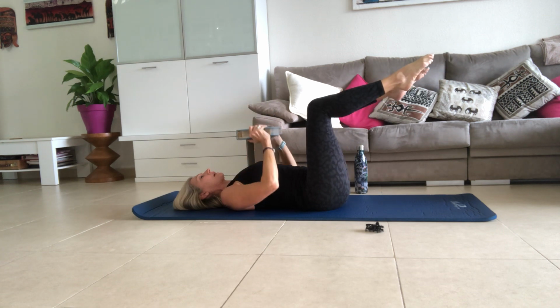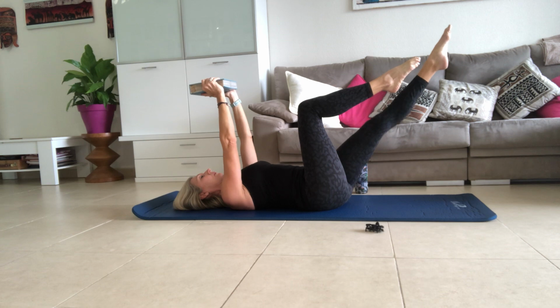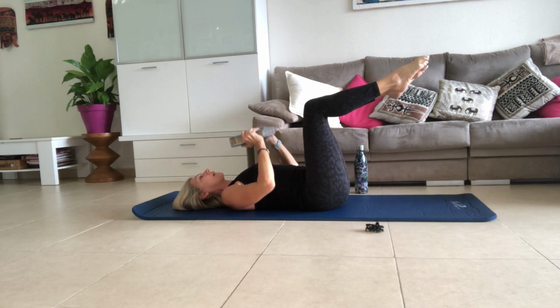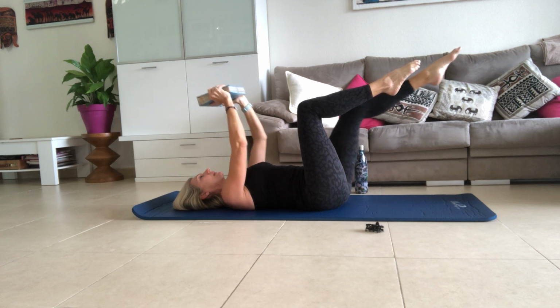Breathe in, bring the leg back to 90 degrees as you lower the elbows to the floor. So it's exhale and inhale. Really focus on that imprint more when you extend the legs. So I'm thinking belly button to spine, ribs to hips.